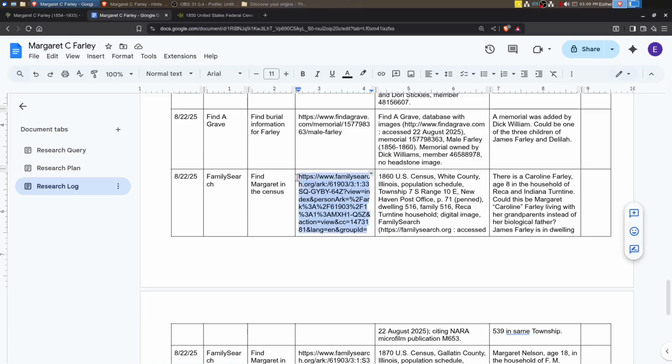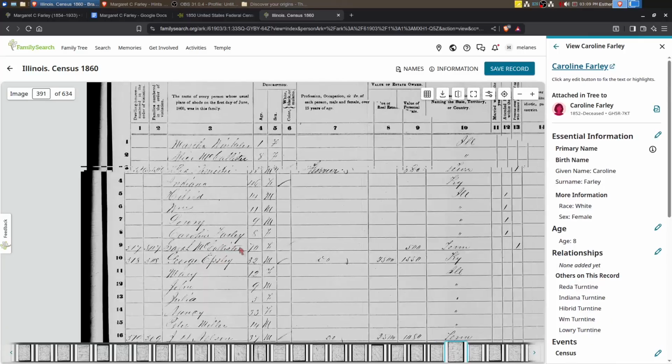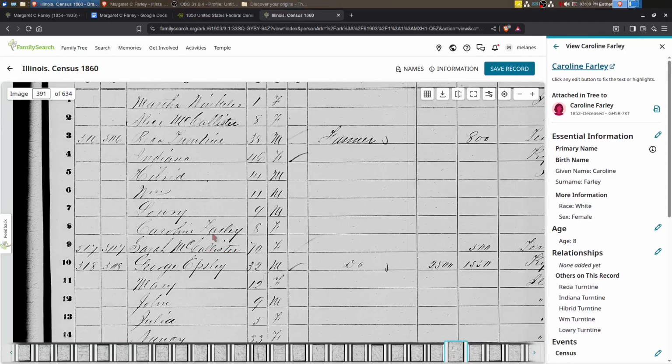I'm just going to pull this up. This was on FamilySearch that I saw this census record. I thought it was interesting because this Caroline Farley is the right age to be Margaret. It's a couple years off, but it seems to be a pretty good match other than the name.